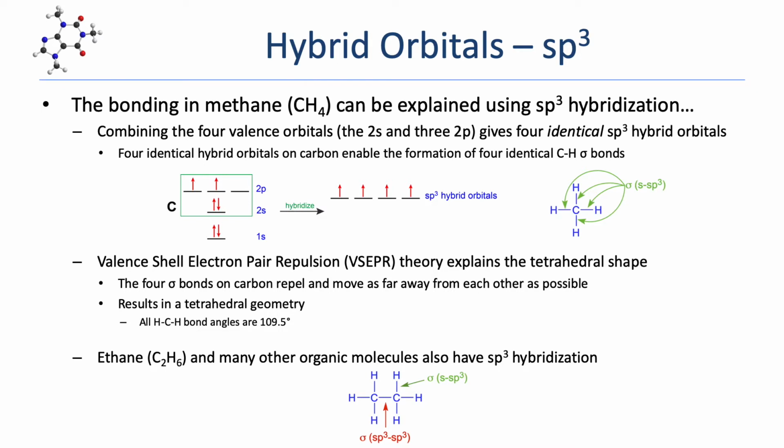And if you look at this drawing, what do the bond angles look like? As drawn, the bond angles actually look like they're 90 degrees, right? Now, technically, I could have drawn those bonds pointing at any angle I really wanted to, right? So how do we know what their actual angle is? Well, that's where valence shell electron pair repulsion theory, VSEPR theory, comes in. It explains the tetrahedral shape of that carbon atom in the middle.